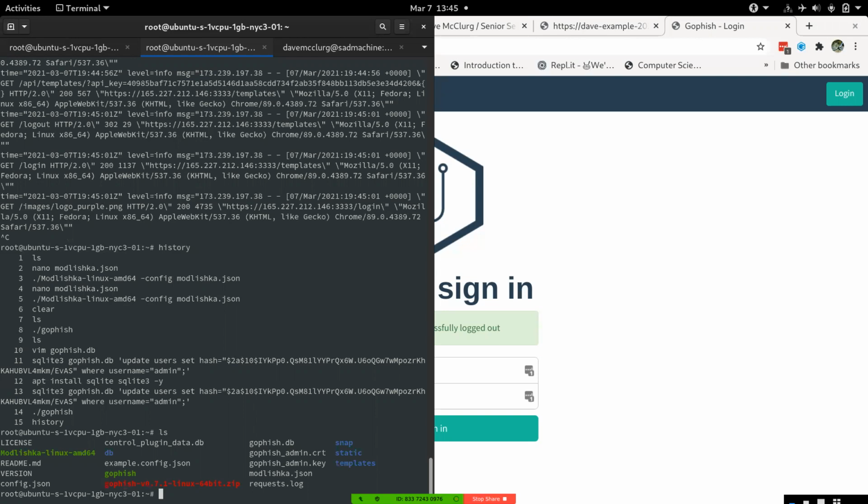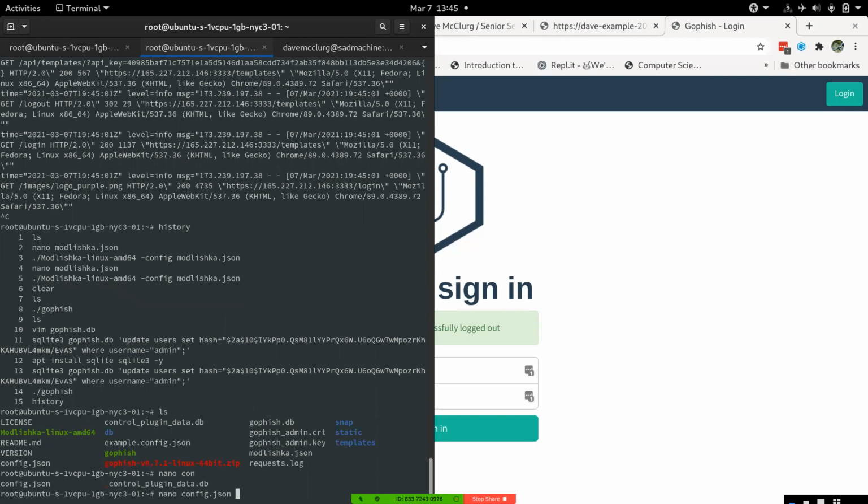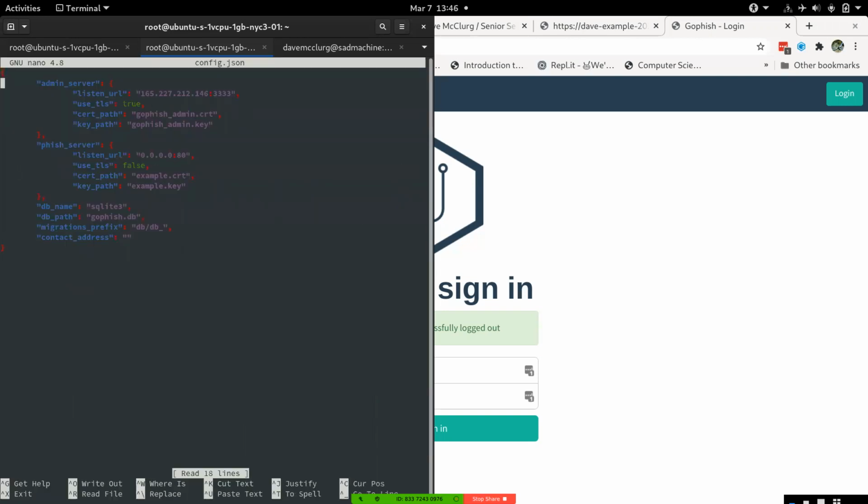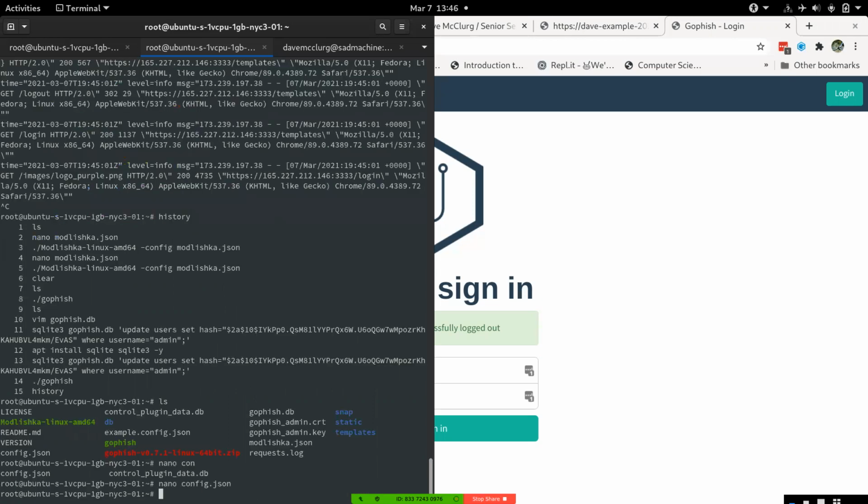And then you need to make sure that you go ahead and edit config.json, and that you set up your listening URL and other things like that. So a lot of these different tools will have config files. They might be JSON for Linux. They might be some other type of config file, and you just need to start working with it, right?